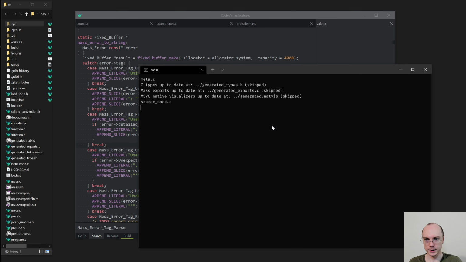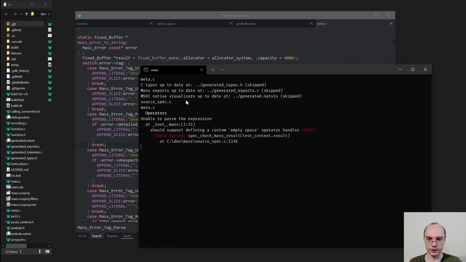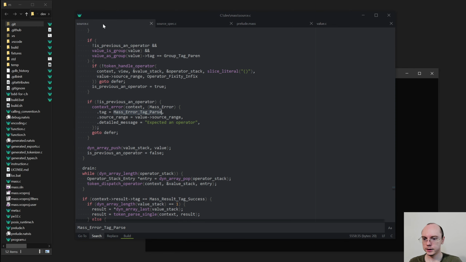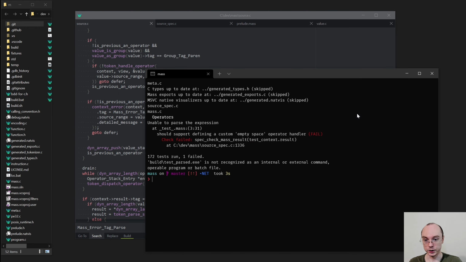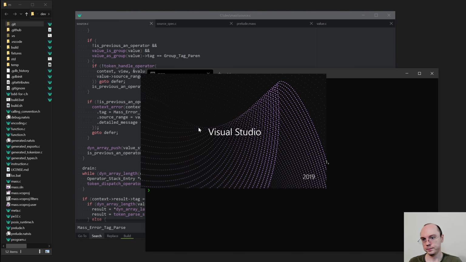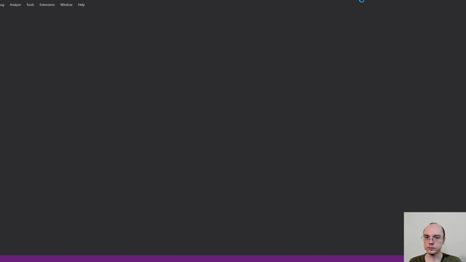Let's try the test again to verify that we are seeing the right error. And it doesn't seem to be the case, which is kind of interesting. So I guess I'm not understanding this correctly, because I would expect to see 'expected an expression', but in reality it is something else. Well, let's open up the debugger and try to figure out which error we are actually getting and where it is coming from.